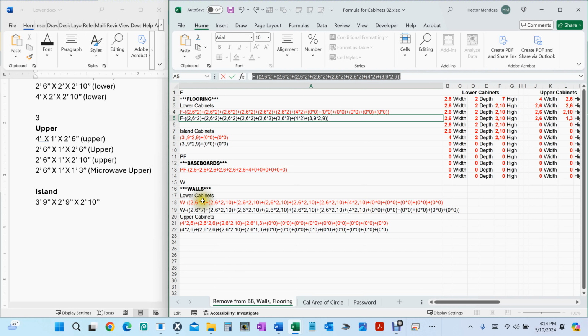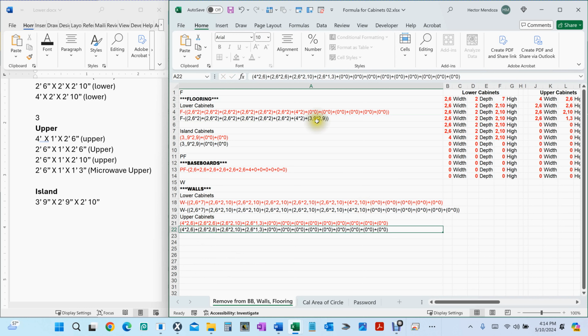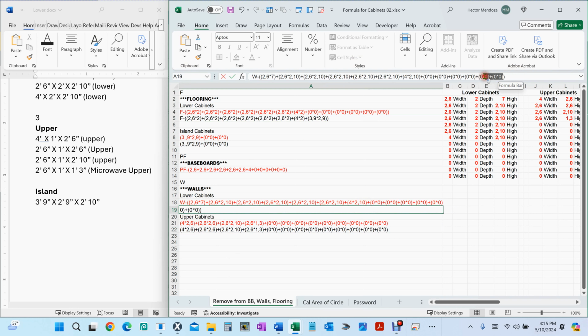Okay, same thing. Let's go to the walls. We need to remove the upper cabinets. I'm going to click here. This data from here to here, those are the zeros. I don't need them. I'm going to hit Control C. Go to my walls. Remember, I'm not removing the last parenthesis.